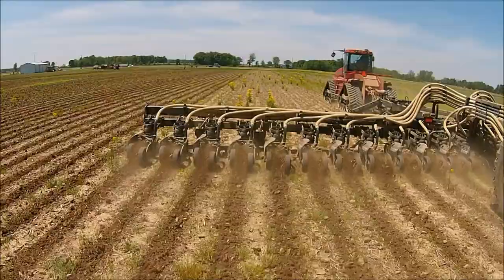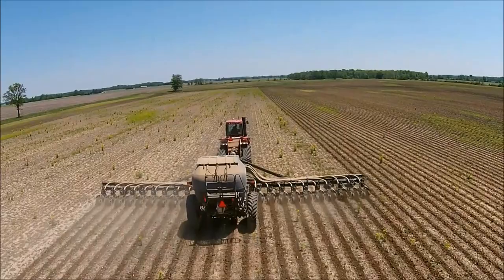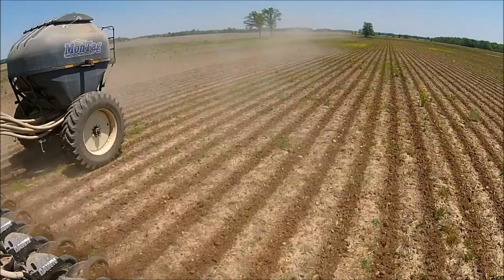The first is Kellogg Farms. Here, they are doing strip tillage, in which the fertilizer is being carried in the bin behind the toolbar and is blown through the tubes and mixed into the soil in 9-inch wide strips. The crop is then planted into this band using GPS. This toolbar and associated equipment cost approximately $250,000.